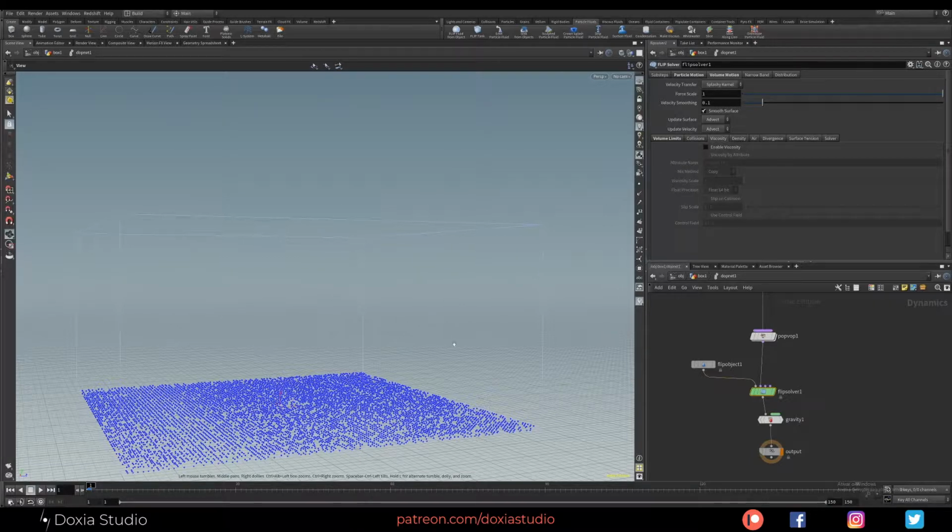For example, on viscosity, to have different viscosity for each particle, to have different fluids in the same simulation, you can enable viscosity and viscosity by attribute.